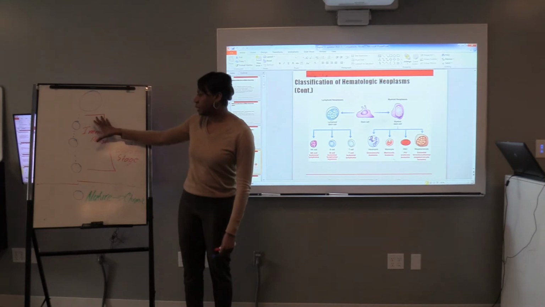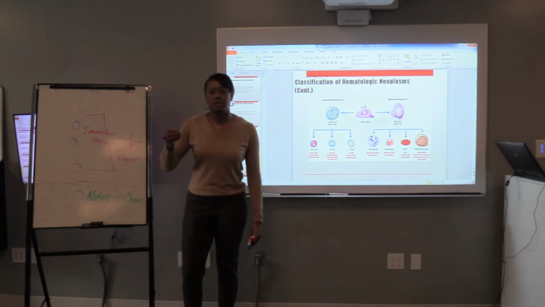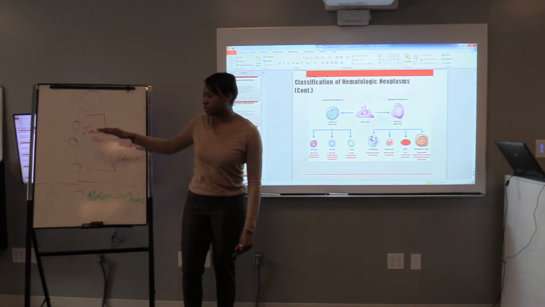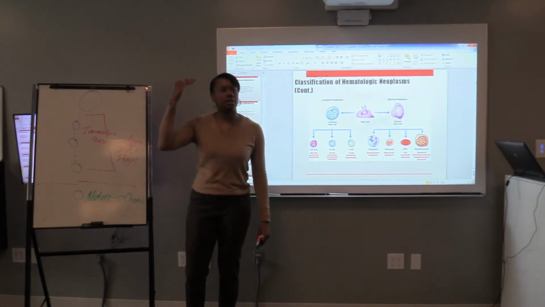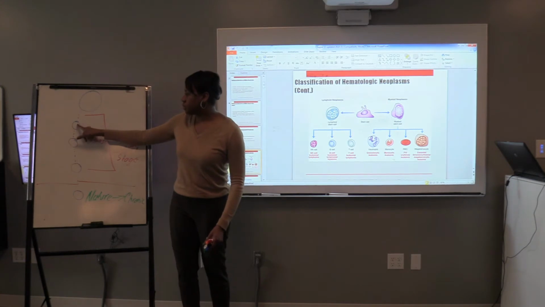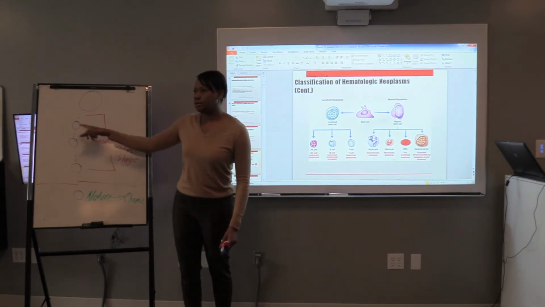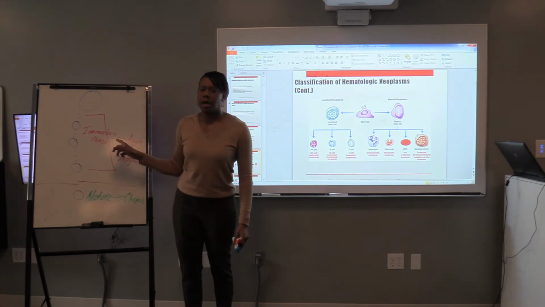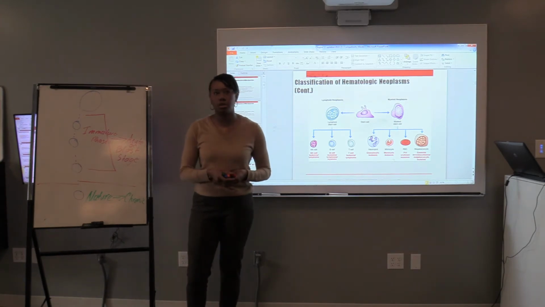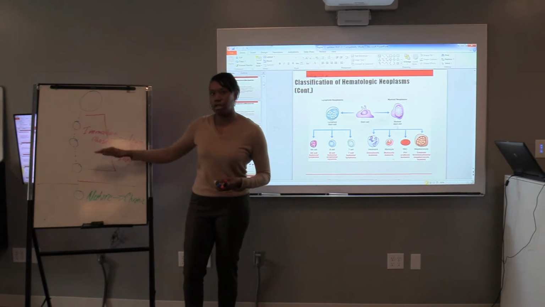Just to go back here really quickly, just to make you aware, and I believe I said this in the video, when we have acute leukemias, as you can see, there are a lot of different levels. I just put 3 here, but obviously there are a lot of different levels of the immature phase. Depending on whether the cancer hits at this immature phase or this one or that one, they all have a different subtype or a different name. I am not going to hold you responsible for memorizing all the different subtypes, but I want to make you aware in case you see this in the future. They do have their own names for each subtype.